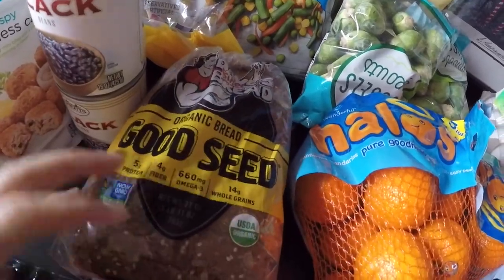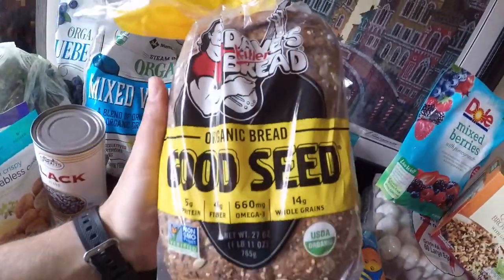One of my only processed carbohydrates I eat is bread. You will not find inside of my cart pastas, cereals, pop tarts, a lot of processed boxed microwavable food. Not because it's really bad for you, but it's just not nutrient dense. It's not high in fiber and it's not going to give me the same thermic effect that natural foods would — foods that you would find growing from the dirt or on a farm.